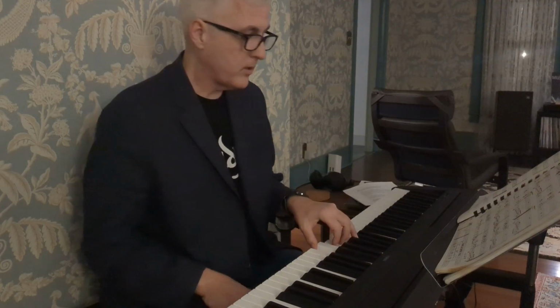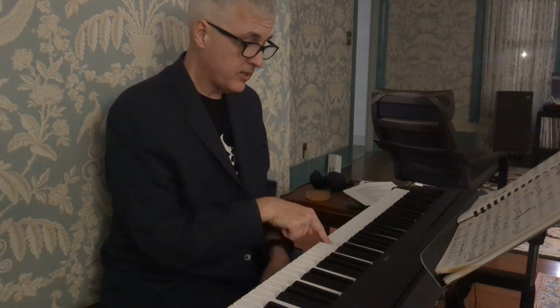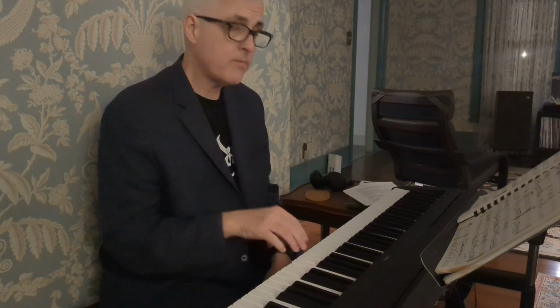Welcome to the piano. We're going to now talk about functional harmony versus modal harmony, and we're going to use the key of C major to talk about functional harmony. Find the two middle black notes on your keyboard, and the C note is right below those two notes, middle C. So we have C, D, E, F, G, A, B, 7 pitches, and then repeat C at the octave. Okay, so these are octaves. We also have solfege, like in Julie Andrews: do, re, mi, fa, sol, la, ti, do. Okay, we can use those names. We can also call them by numbers: 1, 2, 3, 4, 5, 6, 7.